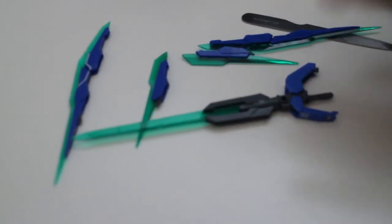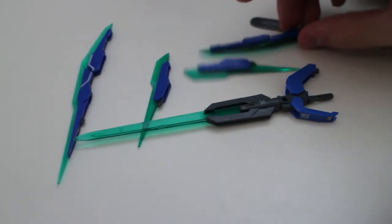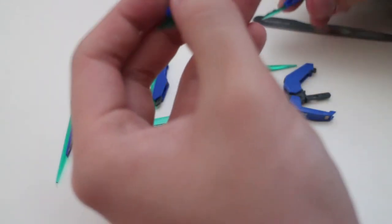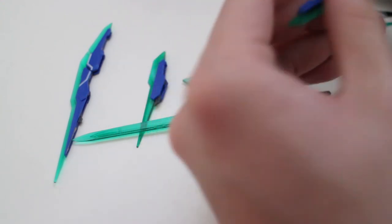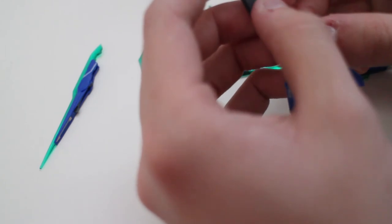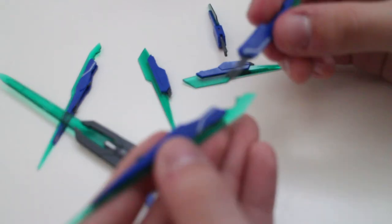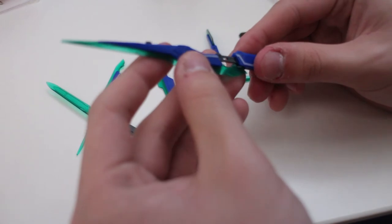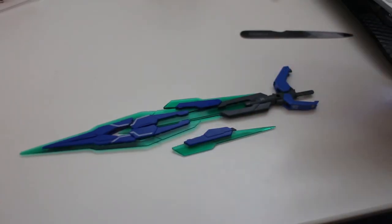So now I'm going to quickly show you how to put it on. First, you need to detach the Gian bits. Gently detach it, because it's a clear piece, so it's pretty fragile and really easy to snap off. First, we'll need the long bits and the short bits here, and all I have to do is just connect them together. Look, this is the closest that I can get to.